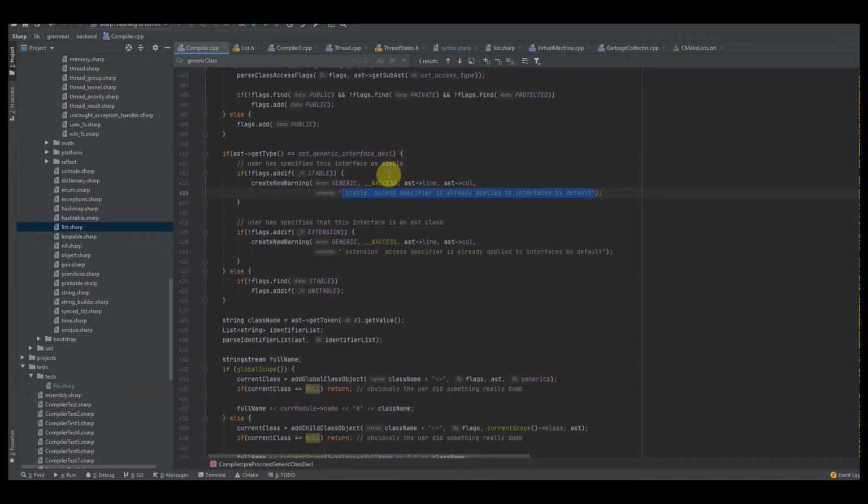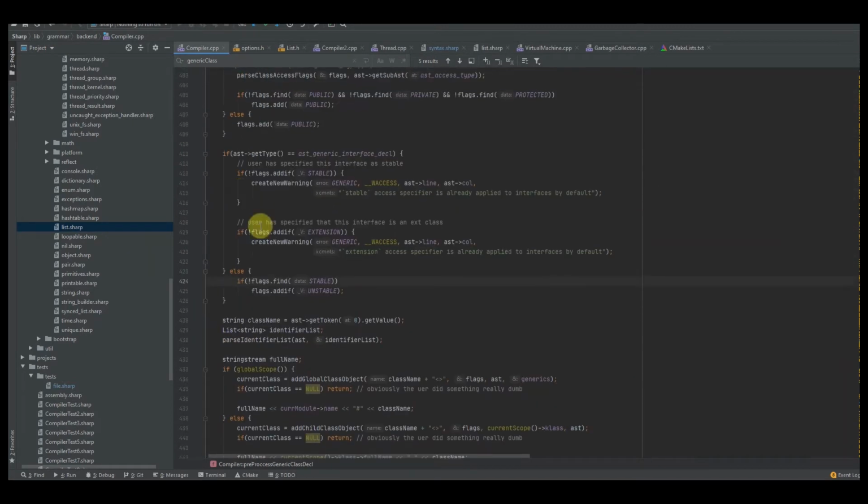So this is very important, guys. When we're creating our classes, we do not want the user to be able to modify interfaces. We want them to be stable extension classes, meaning that it's a stable class, so you can't add extension functions to it, because interfaces aren't really classes in the general sense of how we think about them in our programming language. They're just high level constructs for processing information and calling functions. And we also want to make sure that it's an extension class, because we don't want the user to directly be able to instantiate an interface, because interfaces are intended to be implemented by a class. And if it's not implemented, when you call the function, you're going to get an exception because there's no subscribers to that function call. We'll go over that later, but yeah, so you want to warn the user about both of these, and you want to pass in the W access warning. That's going to be a warning for access declarations. And again, if the user has that switched off, then they just won't receive that warning.